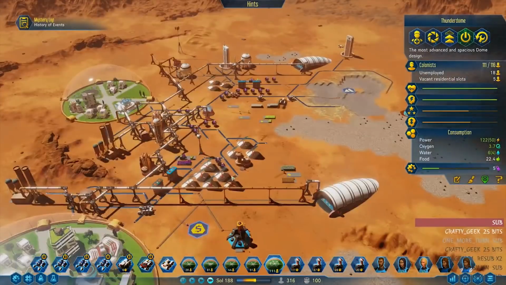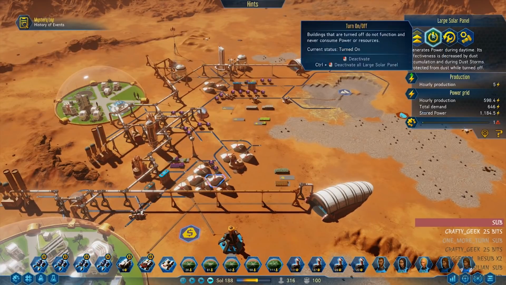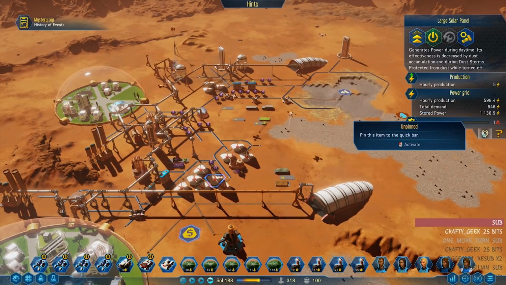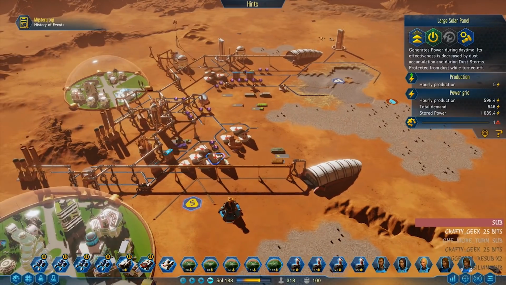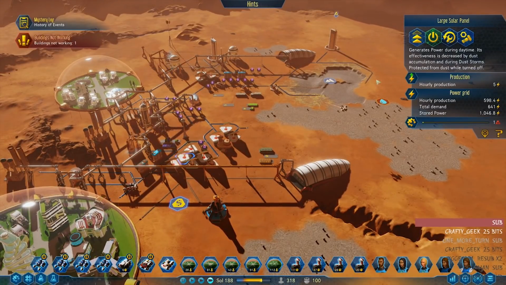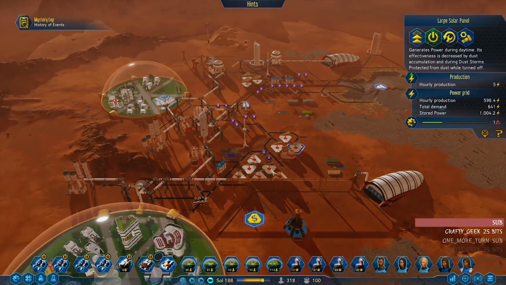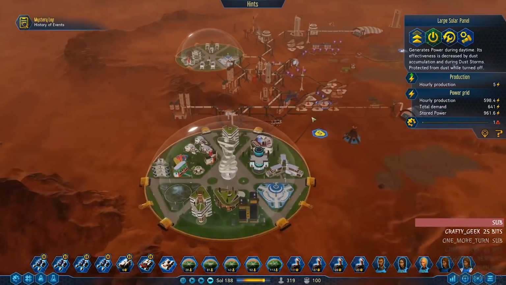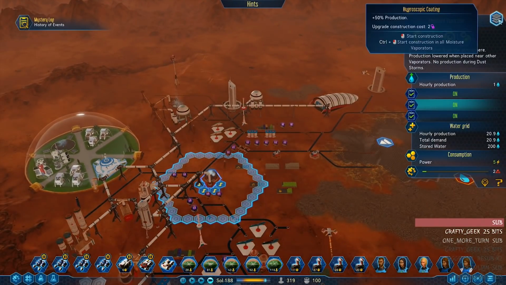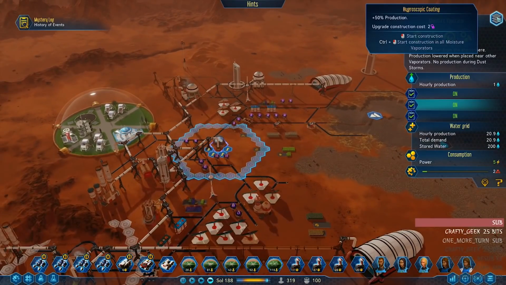Hey, what button are you talking about? One of these? Does request maintenance, salvage, turn on and off, change priority. Pin and unpin. I'm not sure what button you're talking about. I'm still not sure what you're talking about. There's no upgrade available for solar panels. There are upgrades for some buildings, like for example, I can upgrade the moisture evaporator up here. Yeah, you can start upgrading all of them specifically. Yeah, it says it here.